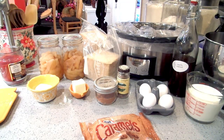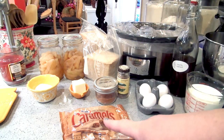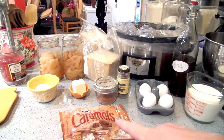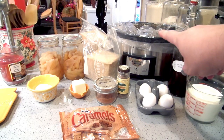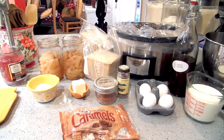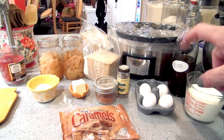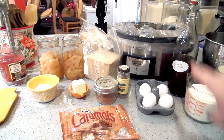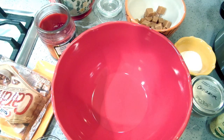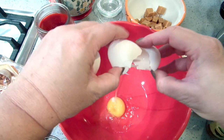You don't want to forget the caramels! I'm going to get everything mixed up and decide from there if I'll use the whole bag. I'm using my crock pot with a crock pot liner — I make lots of apple butter and use them for that; it makes cleanup so much easier. Let's put it all together — we're going to start by mixing up our egg mixture, the custard.